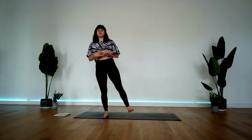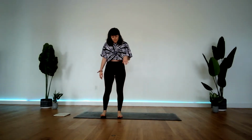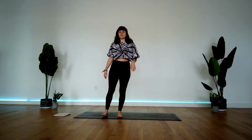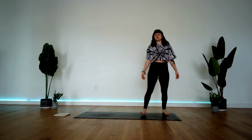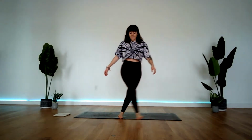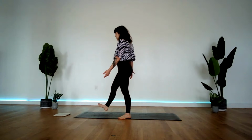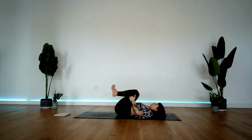So shifting over to the right, and then catching it with the left foot. And then finding the weight shifting over to the left, maybe the right foot lifts. Rather than creasing over at the hips or bending at the joints, can you try to keep the body in one long line as you lean over and then find that catch. All right, and then come towards the midline, come towards the top of your mat, sit on your butt, hug your knees into your chest and roll onto your back.